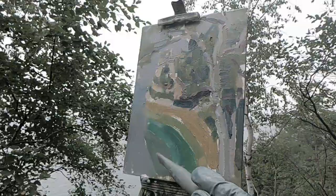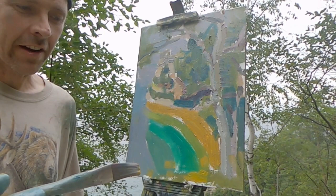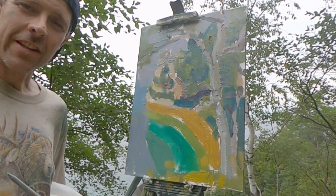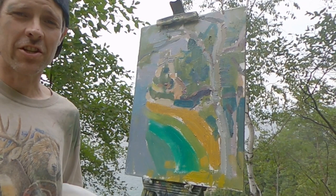I feel like I have this painting at a manageable state right now. I've got a lot of information up on the painting surface and I'm starting to see it, though it's going to take a whole lot more painting to get all these color shifts laid in and make this look like a picture of Pictured Rocks. A lot of really cool people coming through — middle school kids whispering to their parents, and a guy from Ann Arbor stopped and said he really appreciated what I was doing.